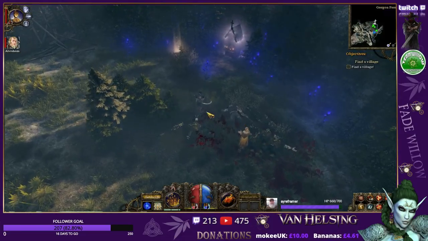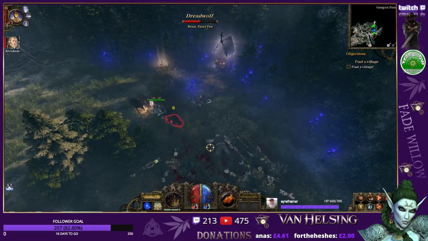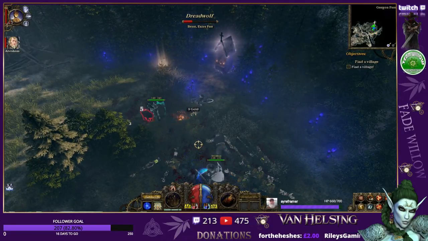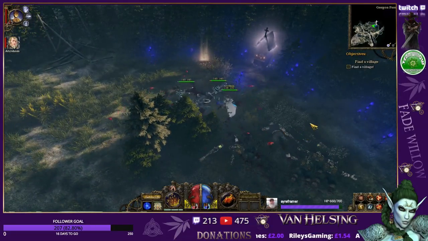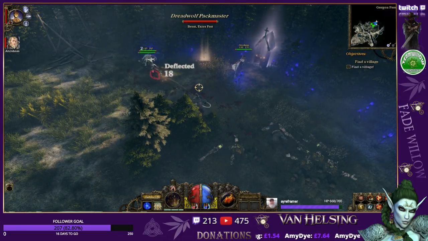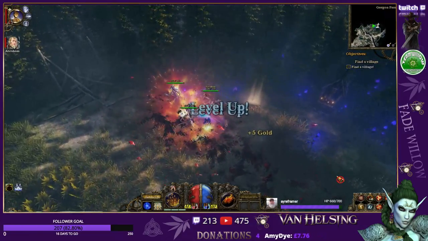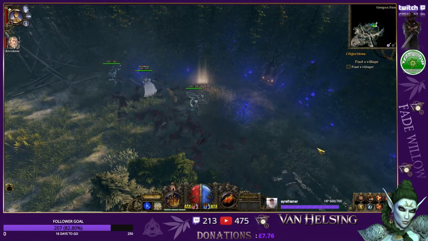There's another shrine over here, and I think there's another chest. Do you want to open this one? Oh, wolves! Shit! Ooh! Another level up! Wow! Can you see that chest? Do you want to grab that one?